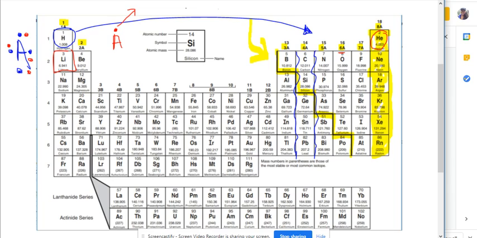So therefore, if I give away an electron, right? If I give it away, I now have a higher proton number than I do electrons. So therefore, everybody in group 1, we're going to label with a positive 1. Group 2, it's going to be very similar. It's easier to give away 2 electrons, so he has a +2 charge. Everybody in group 13, until we get below the metalloids line, which we'll have a whole day to learn those, okay? But for now, something like boron and aluminum, we're going to go ahead and say have a +3 charge, okay?